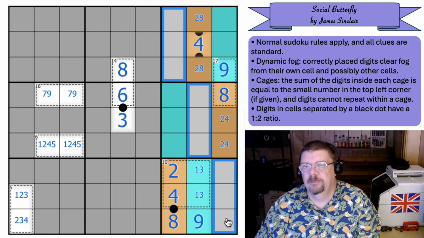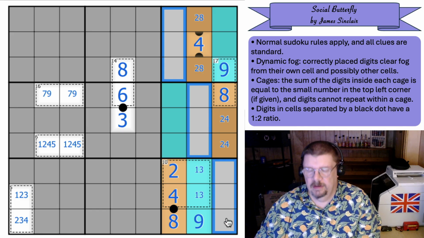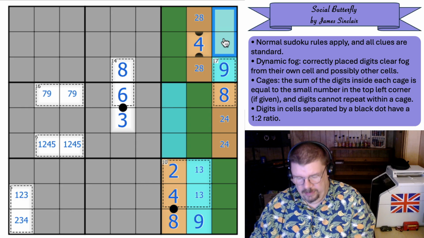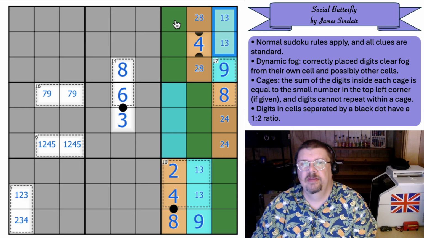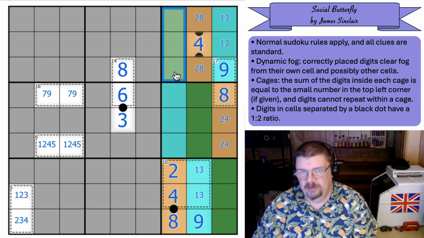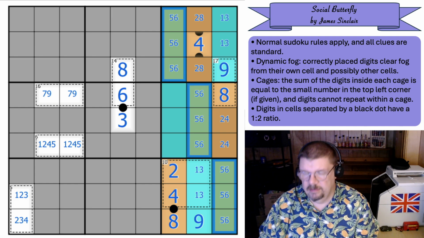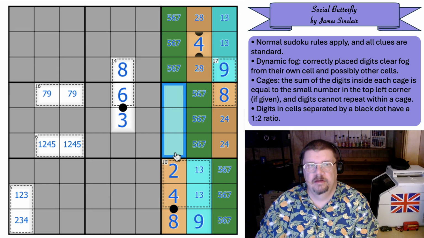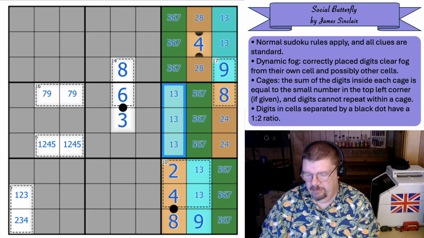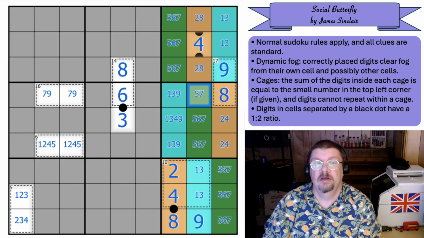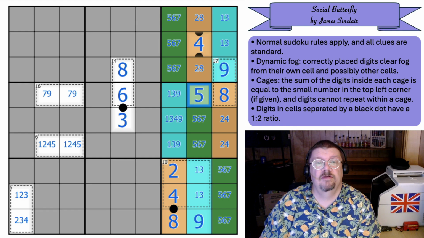these are all the same. And let me colour those in green. So I can put a 1, 3 pair there. I can put 5, 7, and 6 in my green. 1, 3, and 9 in there, and I can remove the 3 from there. I can remove a 6 and a 7, so that's a 5.